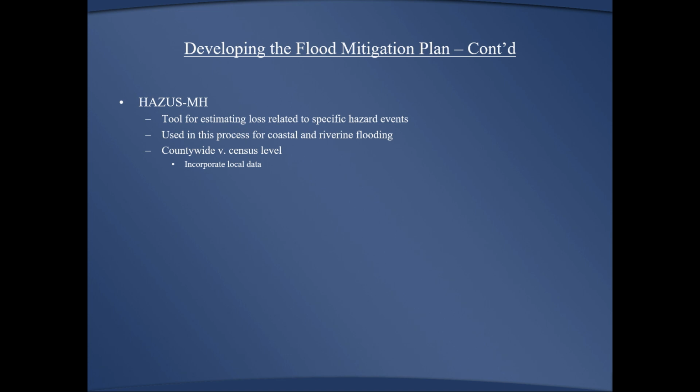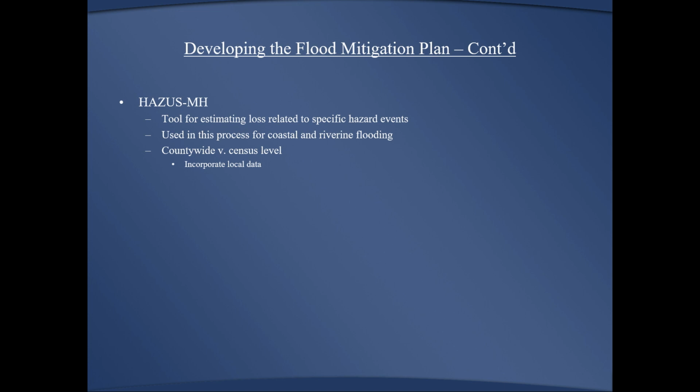And there are different ways to do a hazard scenario. One of the major ones is a countywide scenario. So that looks at the county as a whole with a specific set of parameters. For the initial one that we ran, it was for a 100-year flood occurrence event. And that was for the whole county. So we had that info come in, and then we start by breaking that down by census tract level, so we get a more localized idea of where that's occurring within the county.